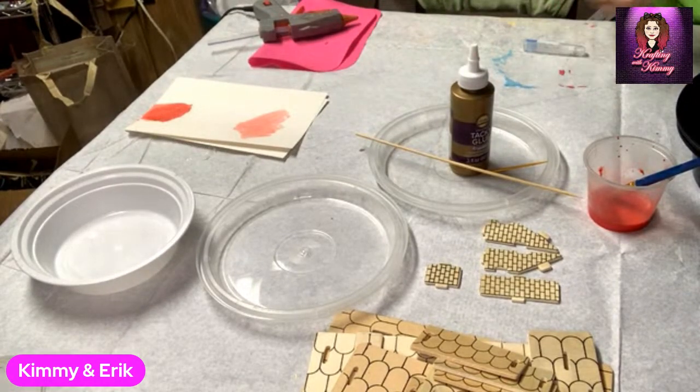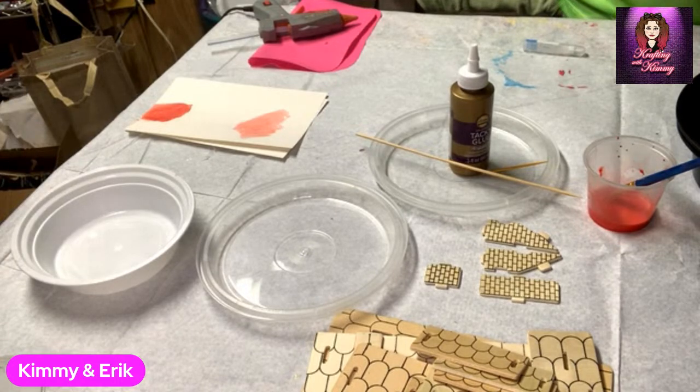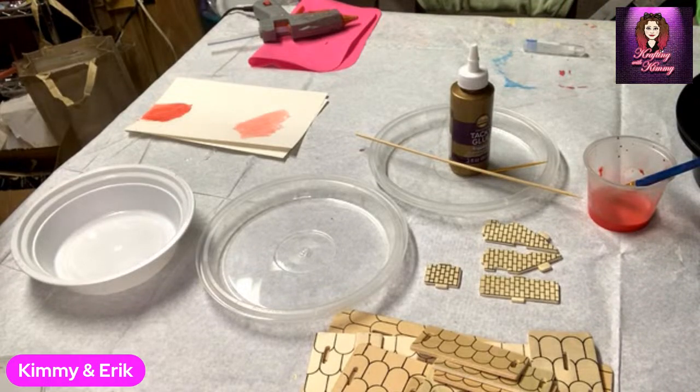So, we have a fun project tonight, guys. We're going to be working on our dollhouse. We're going to have a lot of fun doing this. Tonight is going to be part one, and we're going to be showing different techniques and different materials that I'm planning. I'm going to be putting up a lot of different polls throughout the project down the road, so everybody's going to have a little say and a little input. I think this will be really fun. Painting and stuff we're going to do along the way.